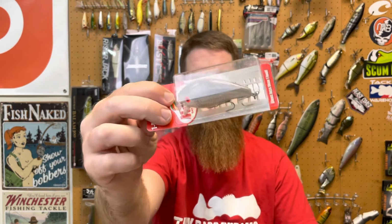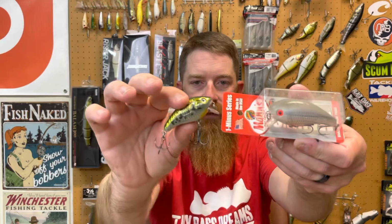Now, there's three different sizes of the 1 Minus. There is the normal, this is the normal one right here. That's a 3/8 ounce. You look at the comparison of the normal to the baby. And then they make a bigger one. I was talking to somebody about a week ago, and they said they wish they still made the big ones, and I was mistaken because I said, oh, I got one right here. I didn't realize that they made ones bigger than the 3/8. The baby is a 1/4 ounce, the normal is 3/8 ounce, and the big one is 5/8 ounce.